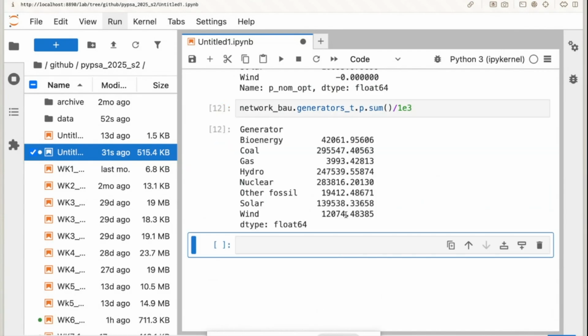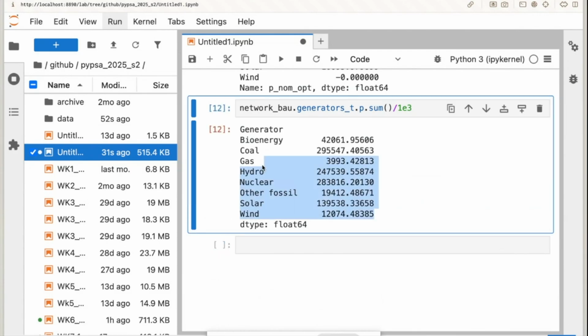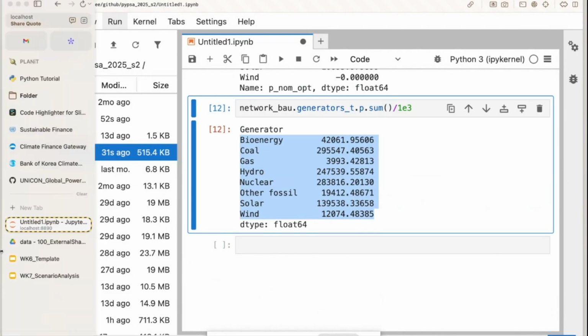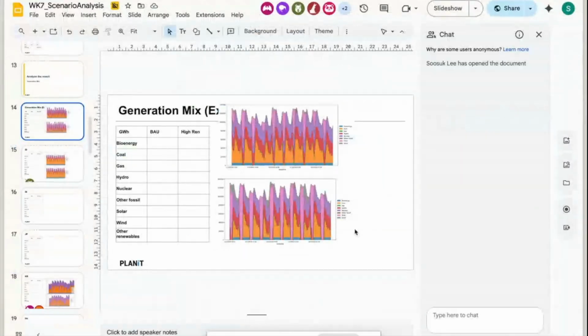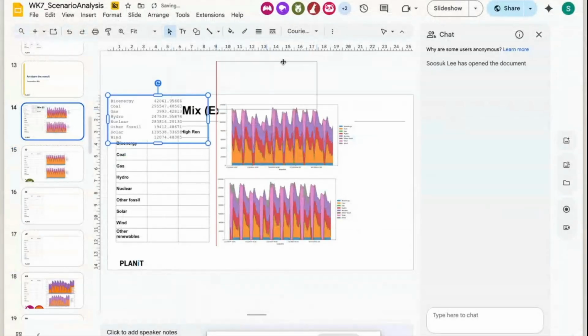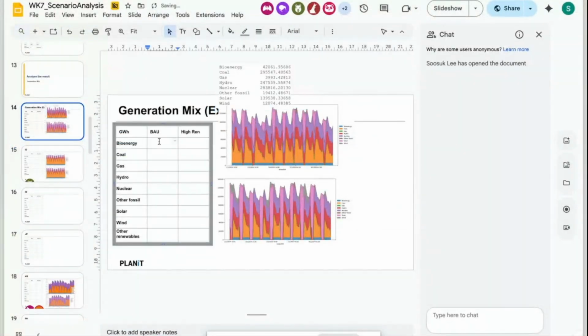Now this is the value we have for generator. So I'm going to have these numbers in the BAU scenario. No need for all the small numbers after the decimal point.